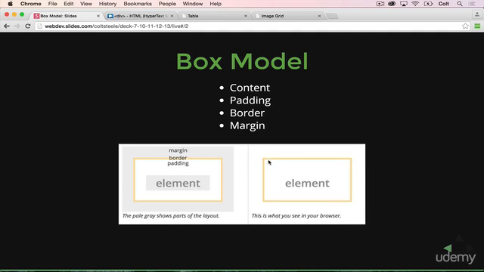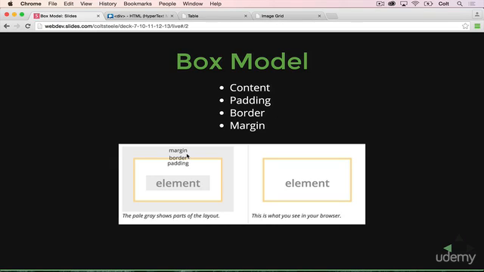So between the border and the text, there's something called padding. So padding is just the space on the inside of the border. So between the content and the border is padding, and then there's also margin, which is on the other side. It's between the border on the outside and anything else. So we use margin often to add spacing between elements. So if we had 2 paragraphs and I wanted them to be further apart, then I would use margin and increase that.